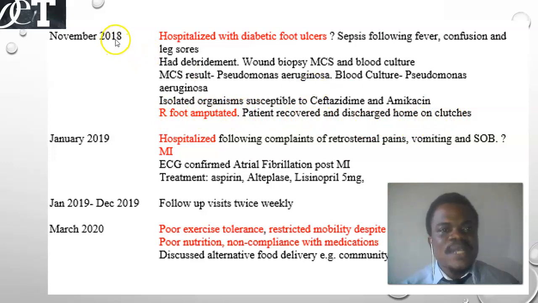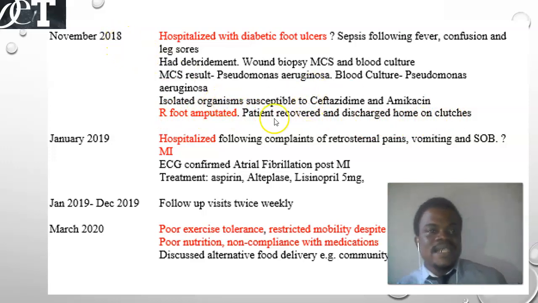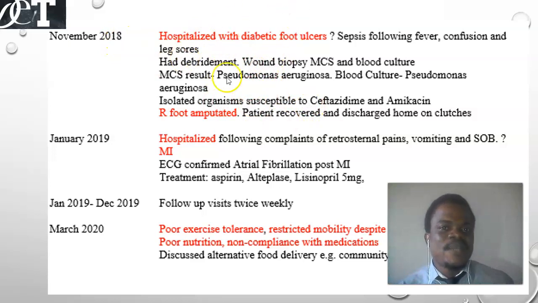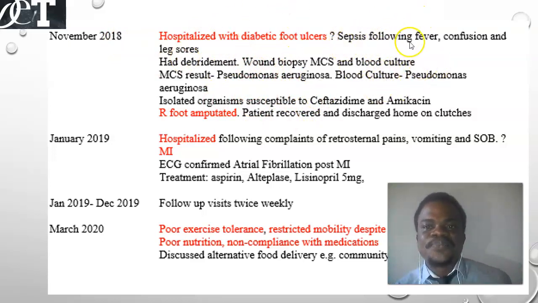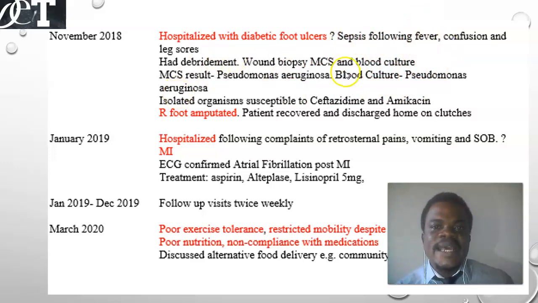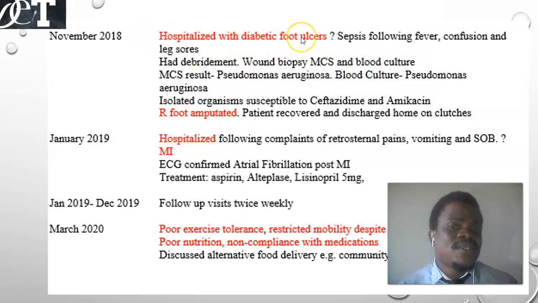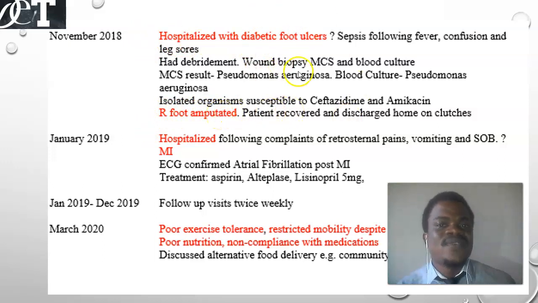Now, this happened in 2018. We are in 2020. Telling this community health nurse that the patient had sepsis with Pseudomonas, so this information, they are all irrelevant. Just tell this is a complication, we'll bring it out. This patient has lost his foot, which is a very important information, we'll bring it out. All these other information, they are irrelevant.